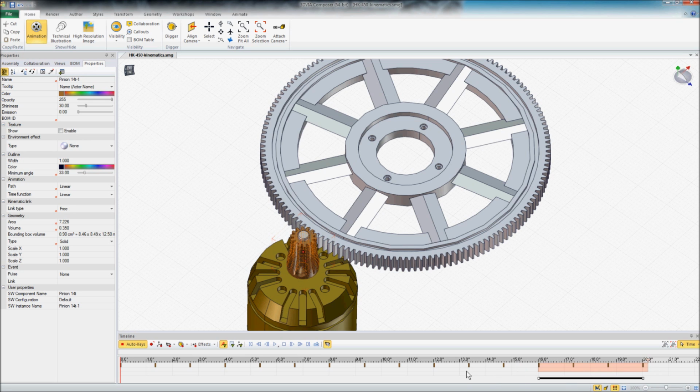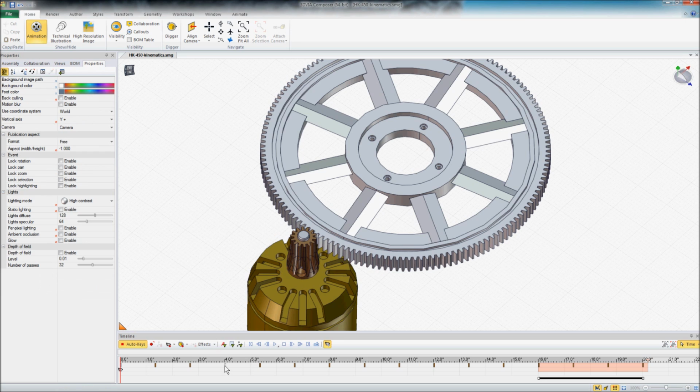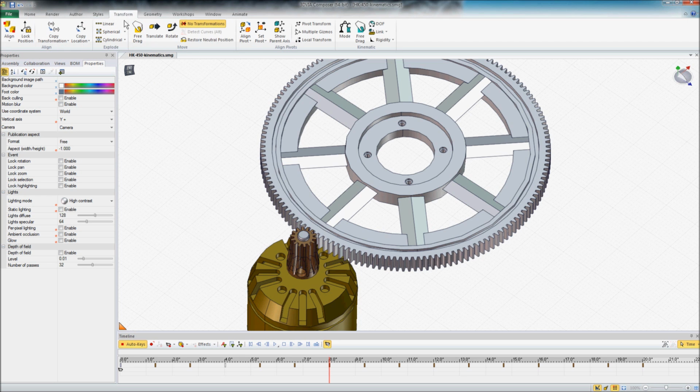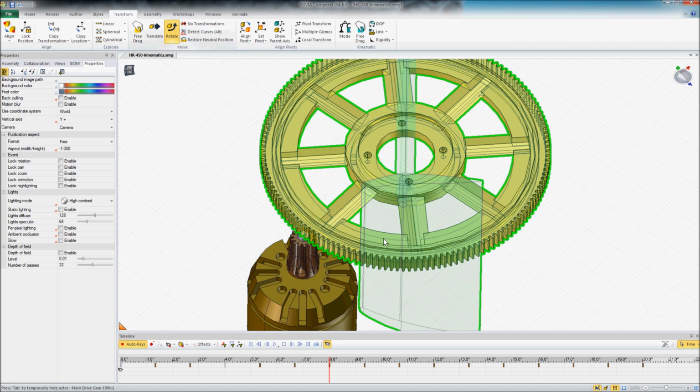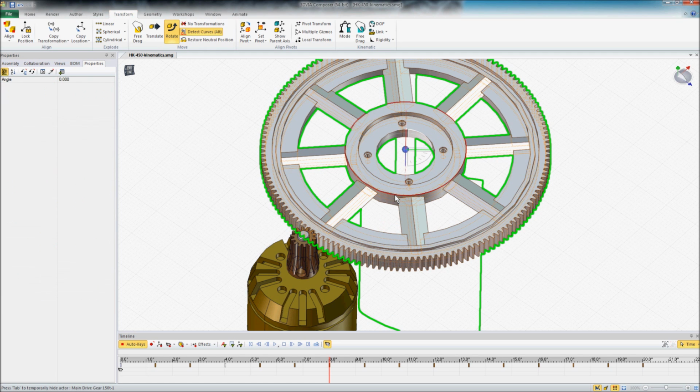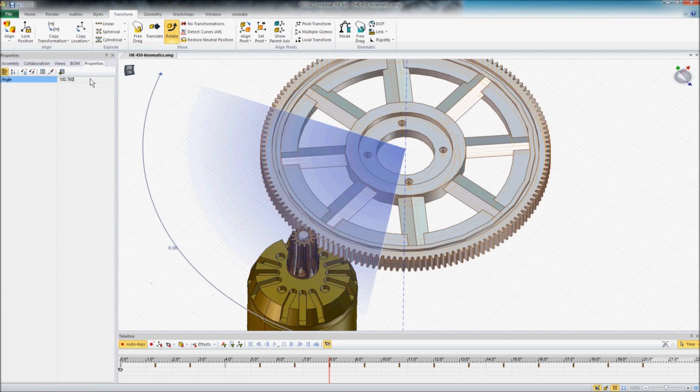Now I'll turn off that selection filter there. I can't copy this key for my main gear because it's not going the whole way around. So what I need to do now is go every 4 seconds and add that key once again. So we'll go back up here, do our rotate, negative 33.7.